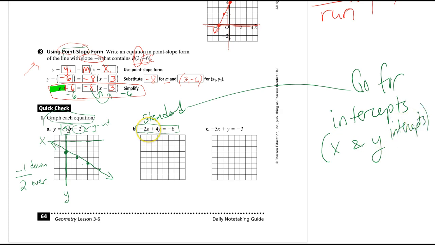So if I choose x equal to 0, well, wait a minute, let me put my graph lines in here, my axes. So here's my y, here's my x. So if I choose x equal to 0, that means I can calculate what the y value will be when x was 0. So 0 in here makes this term go away completely, and now I'm at 4y equals -8. Divide both sides by 4, and I get y equals -2.